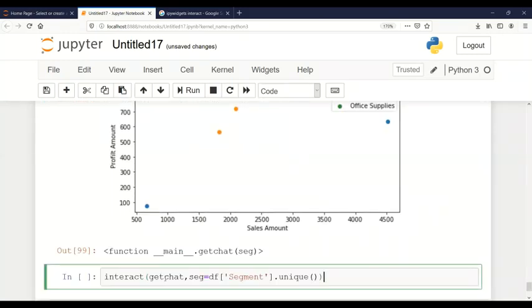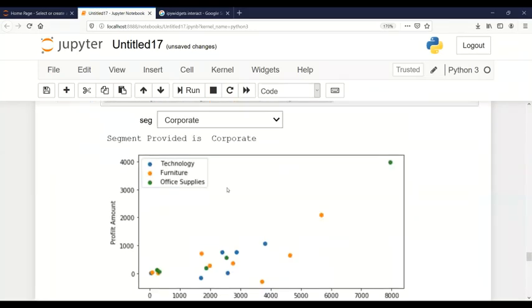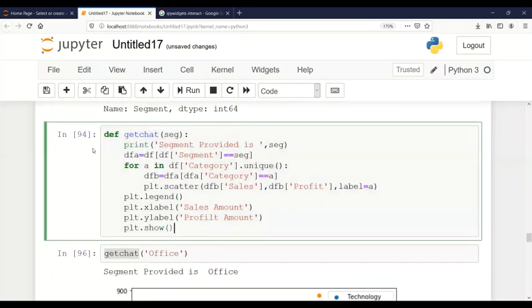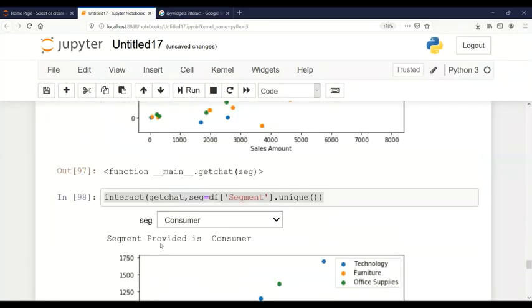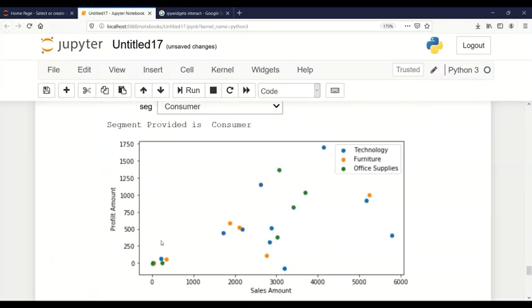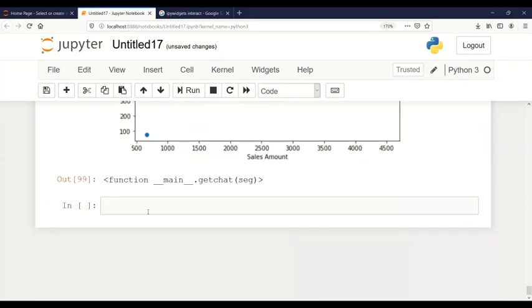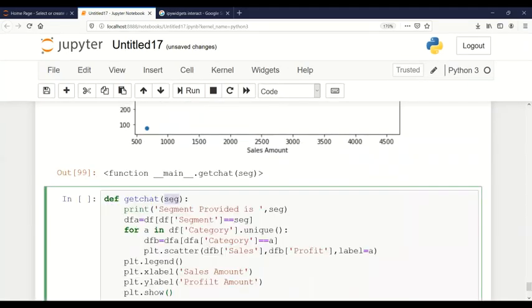For the slicer, I'm making one small change in the function. Profit is how much? It's 1700. Okay. So this time I'm taking profit.